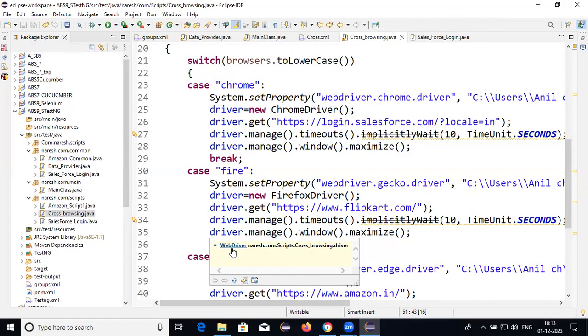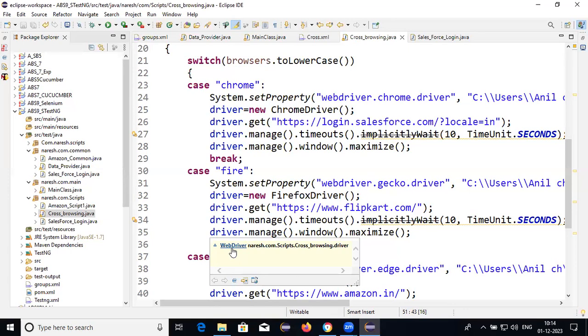Okay. First of all, you need to create one cross browsing class. Inside of the class, first at global level, WebDriver, parameter, before class, we need to declare. Global means what? Instance variable.